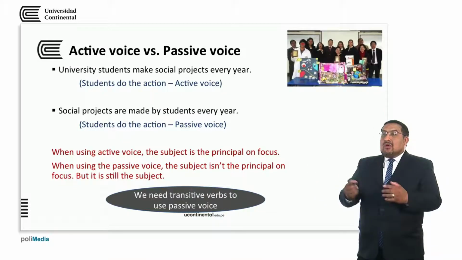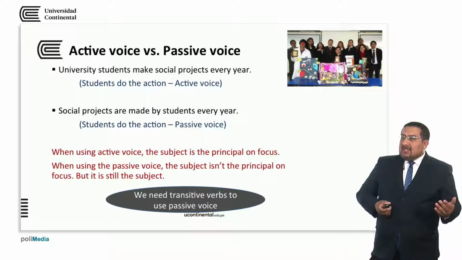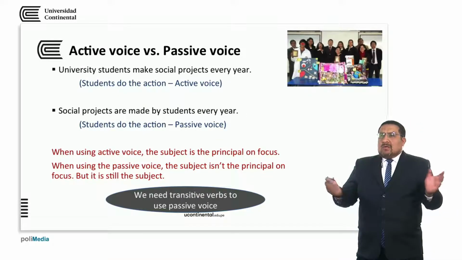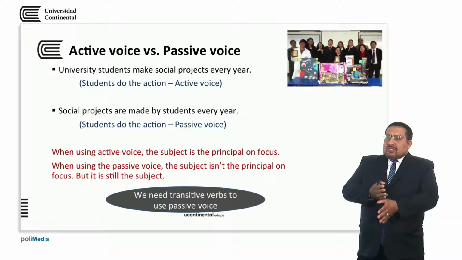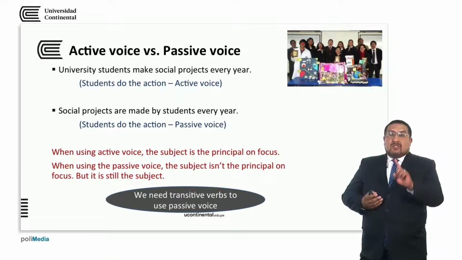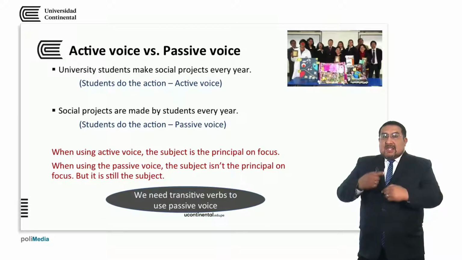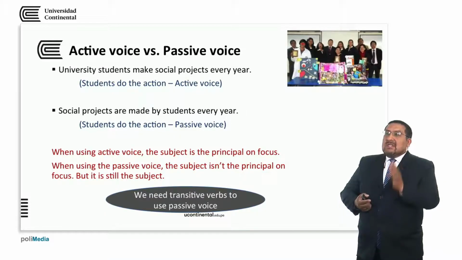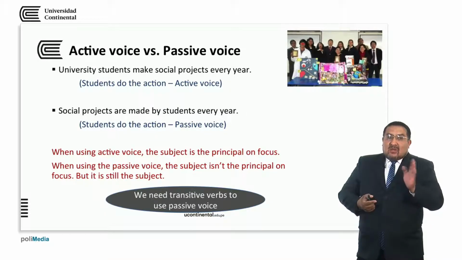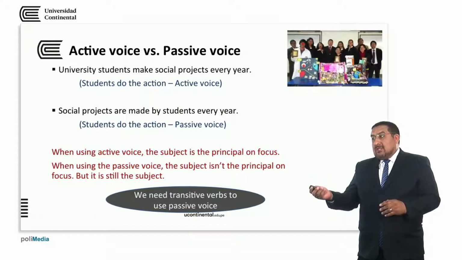On the other hand, you have the other example. Social projects are made by students every year. What happens? Did it change the position? Did it change so that social projects became the subject and university students the object? No. Do not ever confuse that. It is not a switch of position. It means, in this case, that students still do the action. They continue being the subject, and the social projects continue being the object.